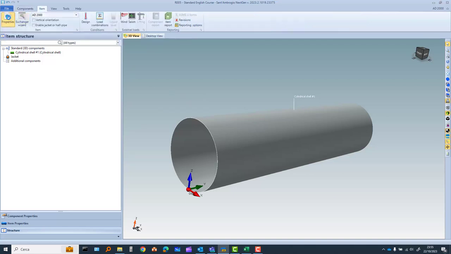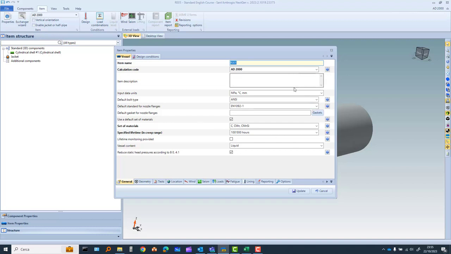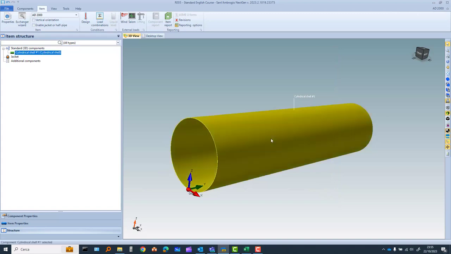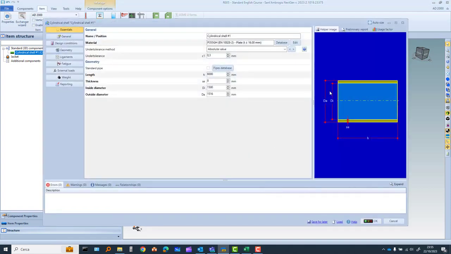Item properties, AD 2000. Design conditions are always the same, 150 degrees and 15 bar, 1 millimeter corrosion allowance, efficiency 0.85. And if we want to look at this better, preliminary report is always the same dimension, 6 meters, 1.5 meter diameter.